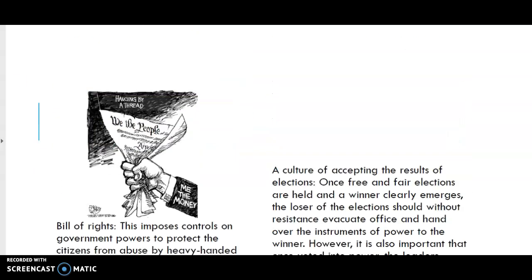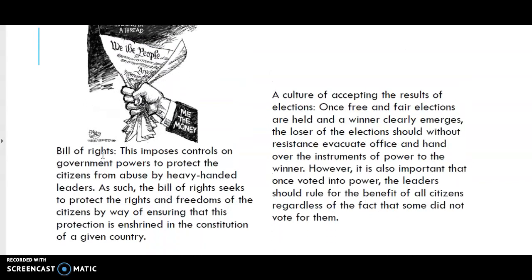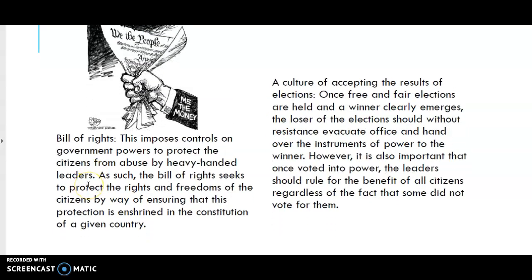We are going to continue then with the next principles of democratic rule. The first one is the Bill of Rights. This one is an idea which comes from the US Constitution, but it's basically the idea that we need to have certain basic rights that are included in the Constitution to protect the citizens from the abuse of certain government leaders. Okay, so sometimes government leaders, like I was telling you, that's why it's also important that we have the division of powers, but sometimes some government leaders tend to abuse their power, tend to hurt the people or the citizens who think differently from how they think.